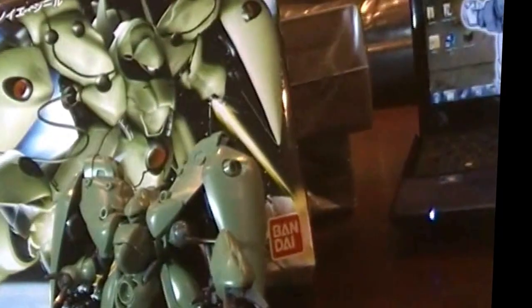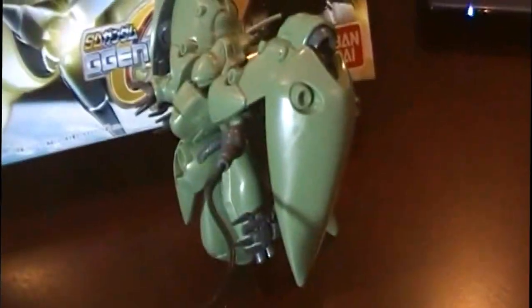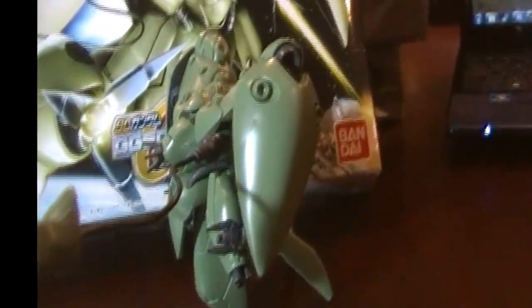It came with what I thought was pretty cool, this little wire kit where you can actually detach one of the arms, like I've done in this case right here, and put the wire in between, cut it to whatever length you want. In this case, I just did it a little moderate, like it just finished shooting out of the mobile suit. And attach the arm on one end and the forearm on the mobile suit itself. You do this to make it look like the extending arm from the actual show.